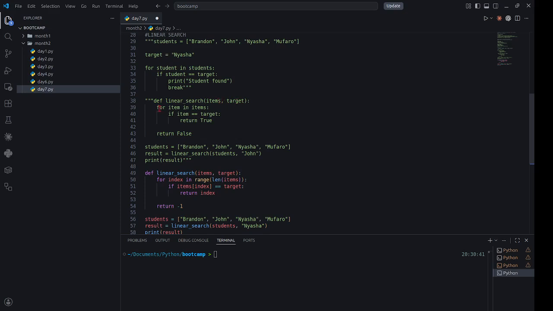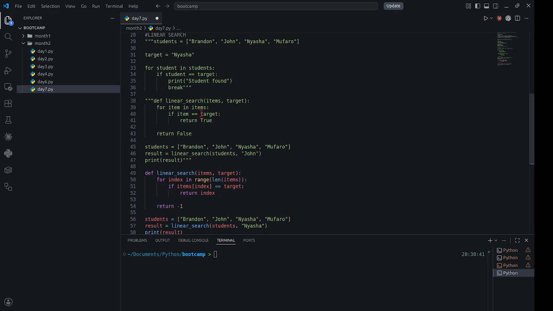So then here in our for loop, we'll just say for item in items. You, as the person writing the code, know that items is going to be a list. Yes. So that's why I can easily loop for item in items, right? If item is equal to the target, return true.